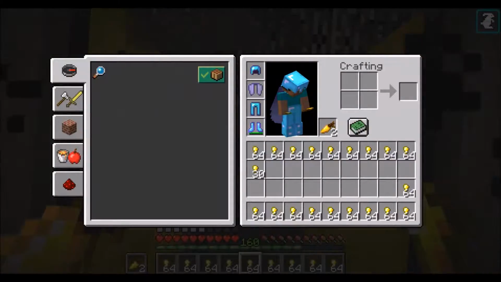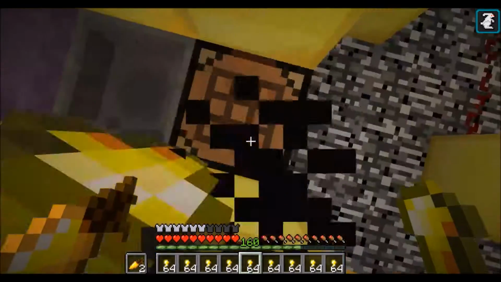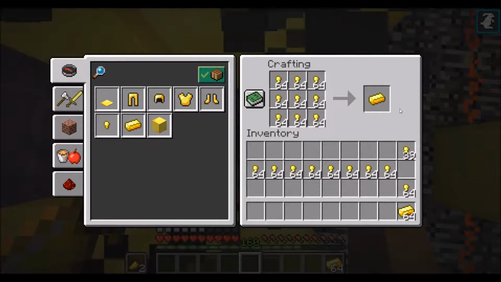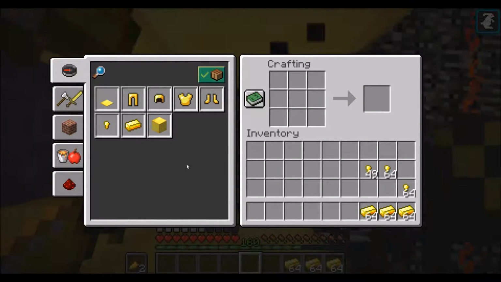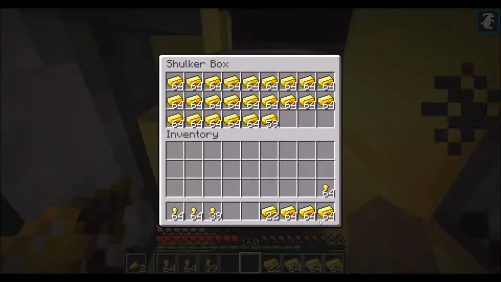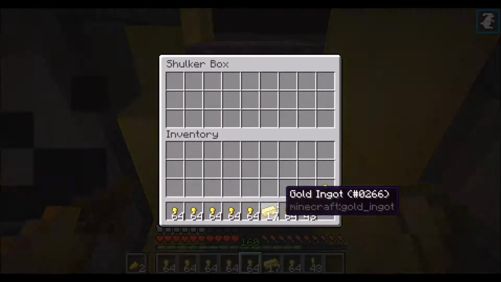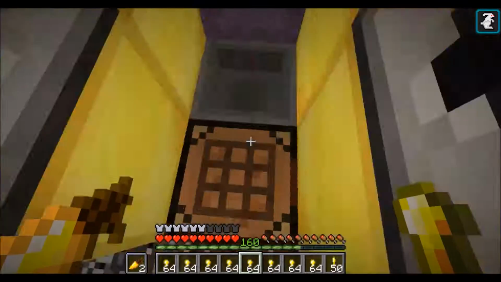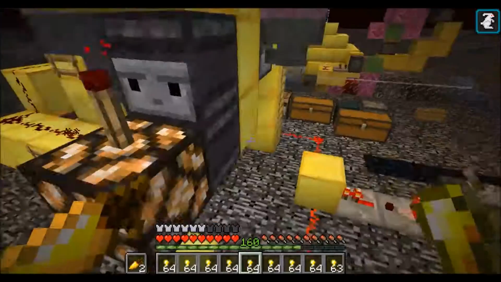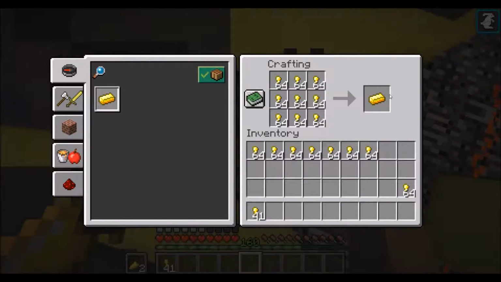So, a few advantages this has over what I used to have. Hold on, let me just turn down the volume there. A few advantages that this design has is, first off, it is slow enough where my inventory doesn't instantly get filled up as I use my recipe book, and it is also fast enough where I don't have to wait too long. So, sweet. Okay, that was the first test of the shulker box system. That is amazing.